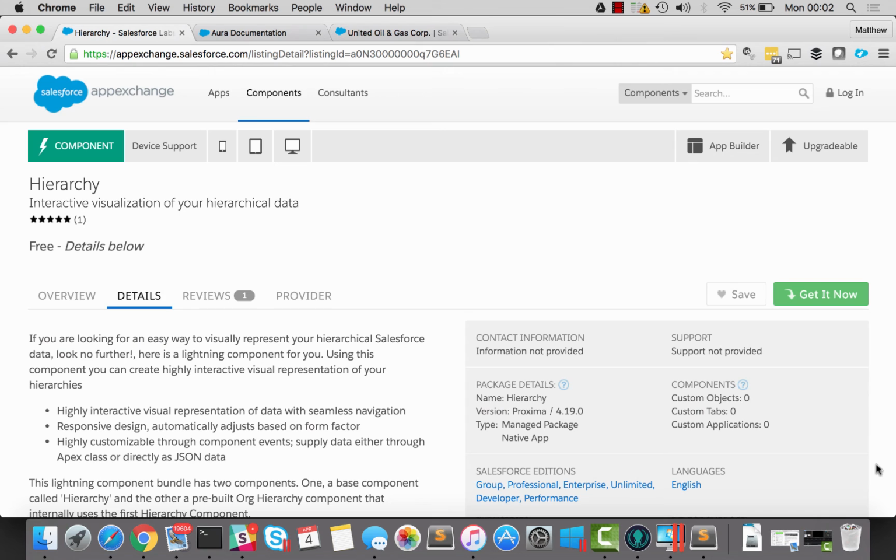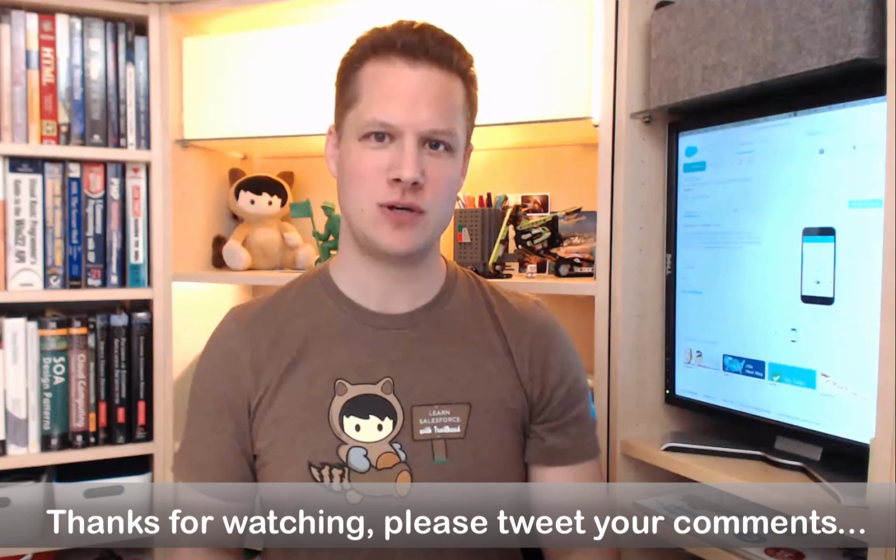So there you go, the hierarchy component from Salesforce Labs. Really good quality component, really nice documentation. I'm excited about the potential that this has for future use. And today, where we found ourselves at the limit of what was available out of the box, we were able to customize it using the power of components. I've barely scratched the surface of what's possible with this component, and I would really recommend trying it out for yourself. I hope you found this review useful.